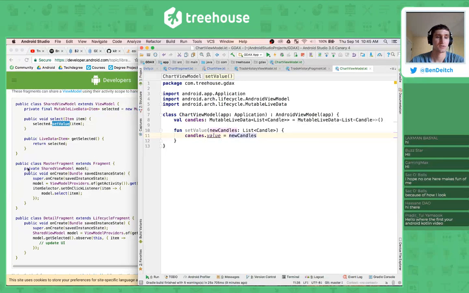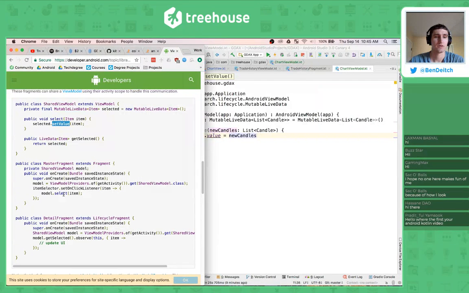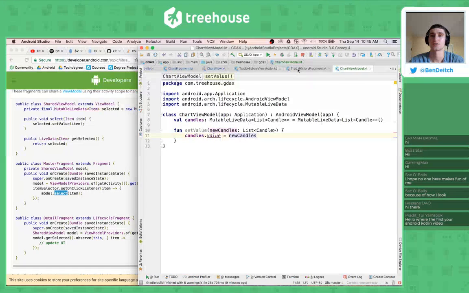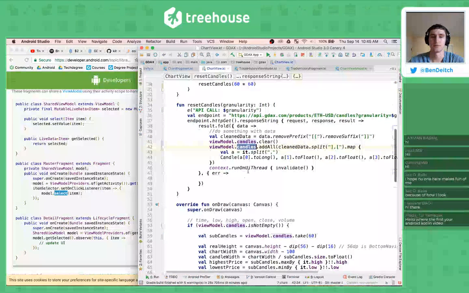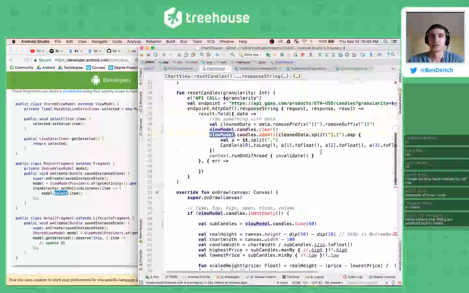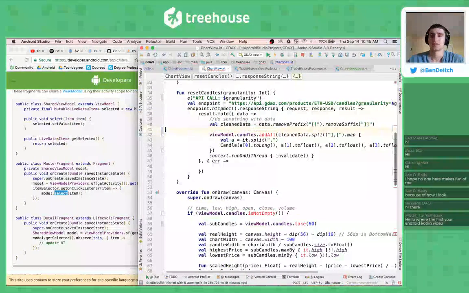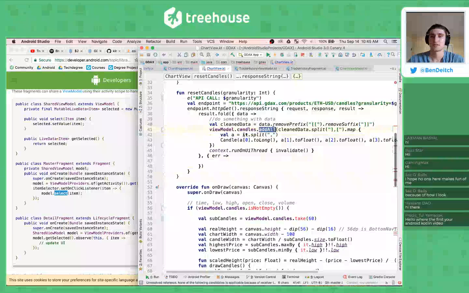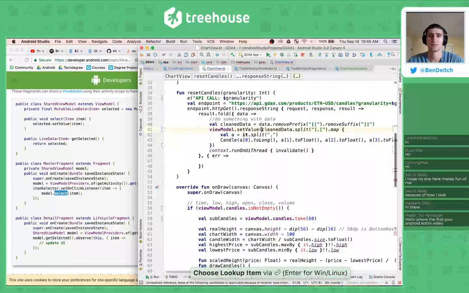And then to set it, we need to call select on our view model. So let's go into chart view and view model. Yep, that's right. This is view model dot set value.